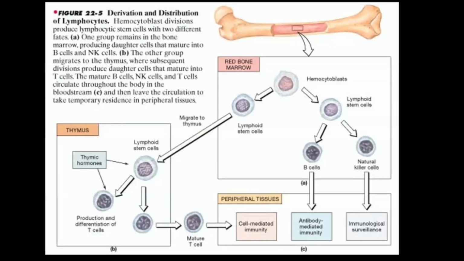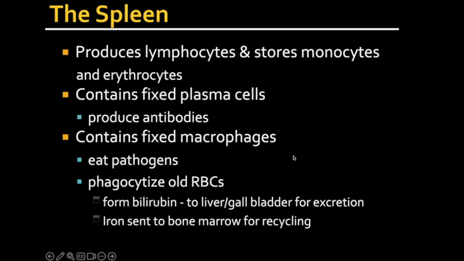So in the immune system, they go to the thymus and then they basically turn into T cells. So all blood cells come from an original blood cell that can divide and turn into white blood cells, red blood cells, platelets, whatever. One type of stem cell can turn into any kind of blood cell.